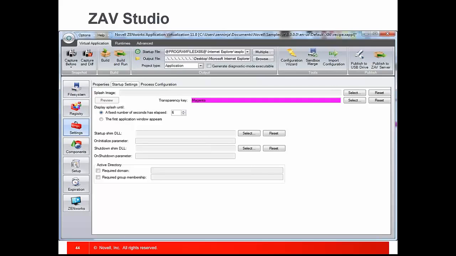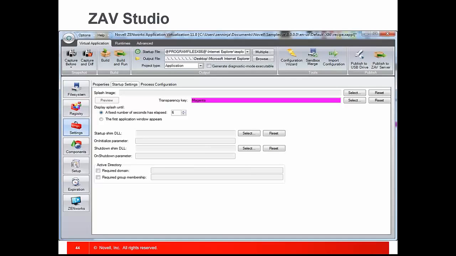But in case there is some case not handled by the security settings we've already covered, there's also support for writing your own shim DLL that might be to ensure that the app is only run on a specific subnet in your environment, or to contact a specific server to see, can I run this app? Really, your imagination is the limit for that startup shim DLL. And we do have a couple of examples in our documentation on how to build one of those.